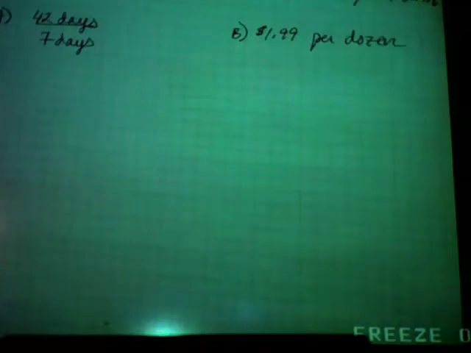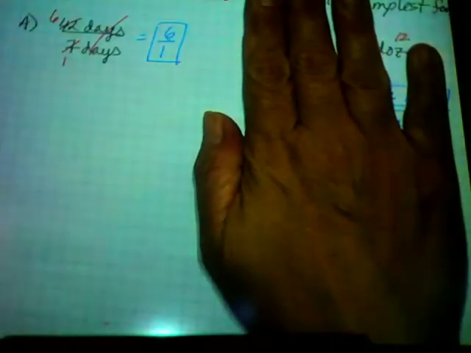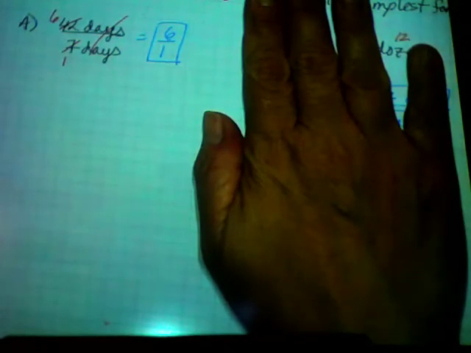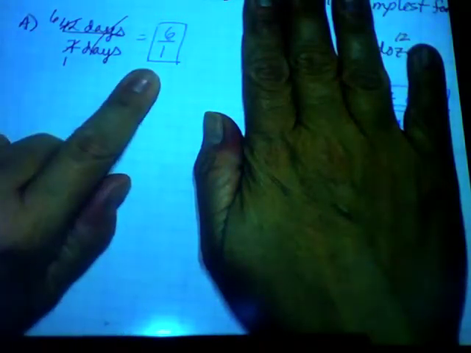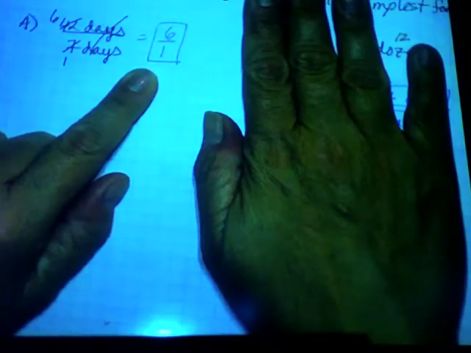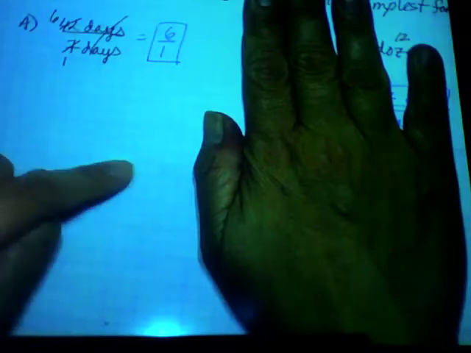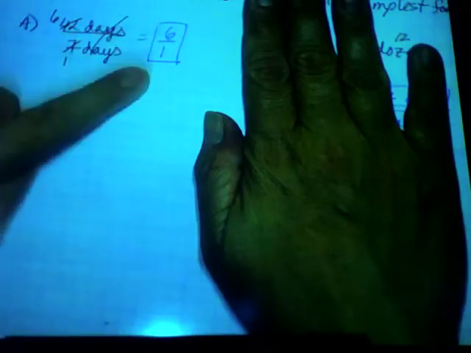6 over 1, 6:1 and 6:2. I gave you A for a very good reason. Look at my answer to A. Do I normally let you write things over 1? With a ratio, it has to be written in fraction form, or remember your other 2 forms. If I'm going to write this with a colon, I'd have 6 colon, and if you didn't write it over 1, you'd have nothing there, right? So it'd be 6:1. With the fractions, this is the only time I'll insist that you must write 1 as the denominator, if it's a ratio.